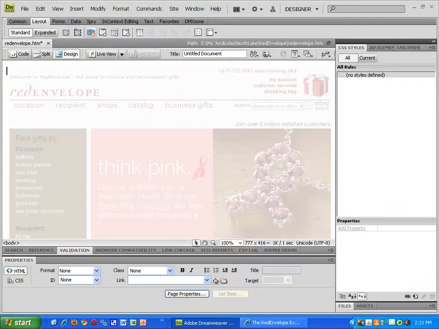With that box checked, I can come up to my little layout tab. Okay, I have all these tools along the top. Let's talk about this real quick. Usually when Dreamweaver comes up, I have this common set of tools. Well, here's a layout set of tools. So I choose the layout tab.